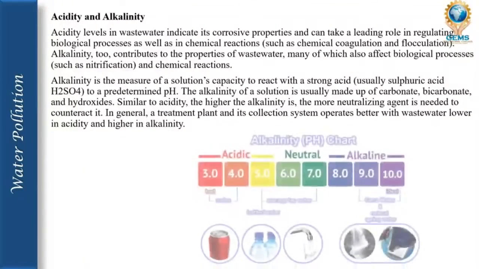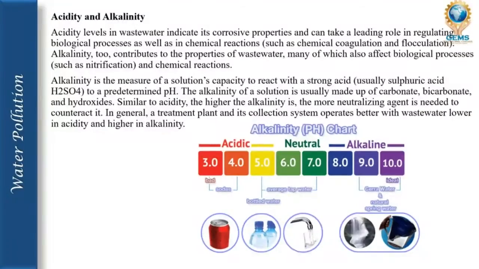So this is an example of the pH chart, where you can see 3, 4 and 5. A pH of 5.0 shows that this is acidic in nature, which is bad, like sodas. These are acidic things, and bottled water has this too, which is not good. Average tap water could range from 5 to 7, which is neutral, and from alkaline 8, 9, 10 it goes to ideal, like Sierra water and natural spring water, which are alkaline in nature. So this is a picture that shows you the acidic and alkaline nature.